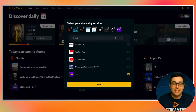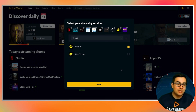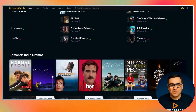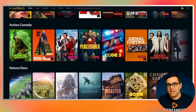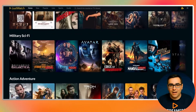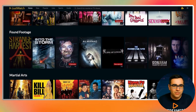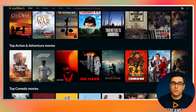What's nice here is that JustWatch doesn't treat free services as second-class options — they're mixed in naturally with everything else. Once that's done and you land on the home screen, the experience immediately feels different from traditional streaming apps. You're no longer locked into one platform's algorithm. You're now looking at what's popular, trending, and newly released across multiple services at the same time. Instead of asking yourself what Netflix has today, you're asking a much better question: what's actually worth watching right now? As you scroll, you'll see movies and shows that are trending this week, titles that just landed on streaming, and content that people are actively watching across platforms.